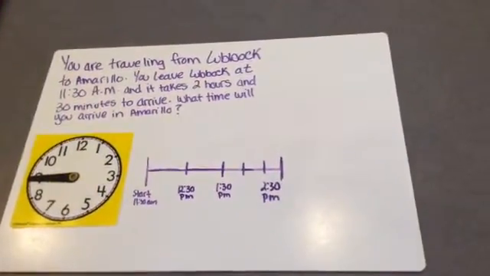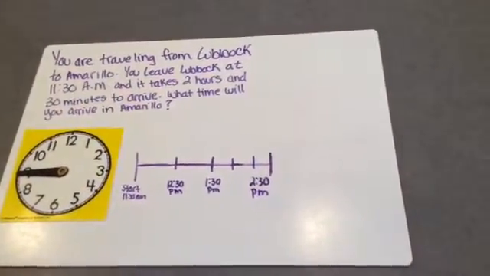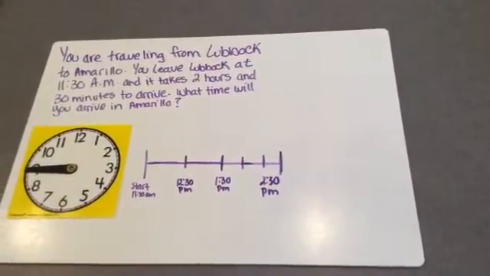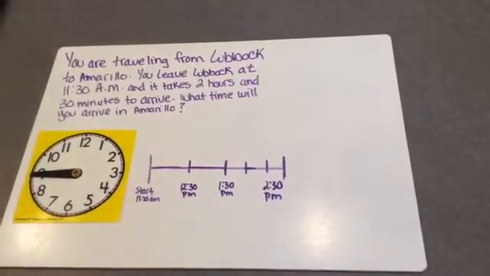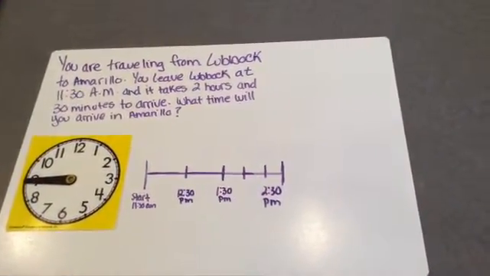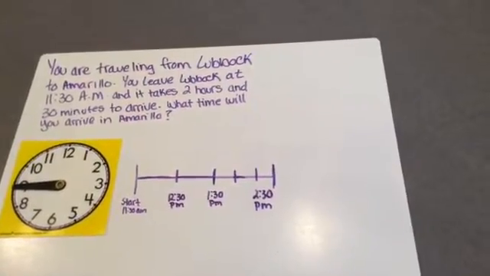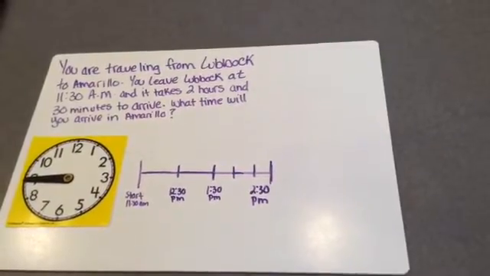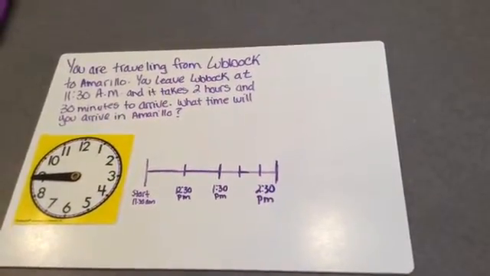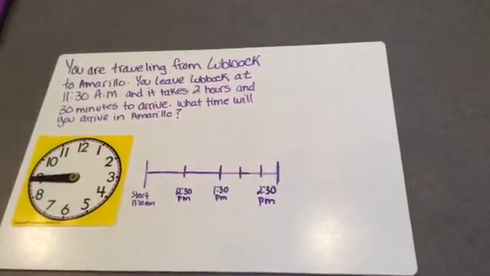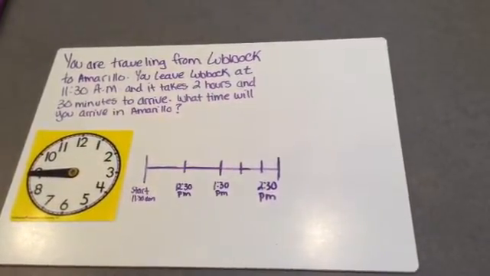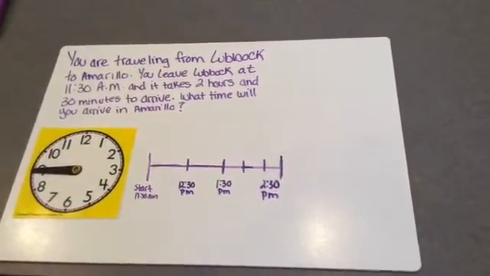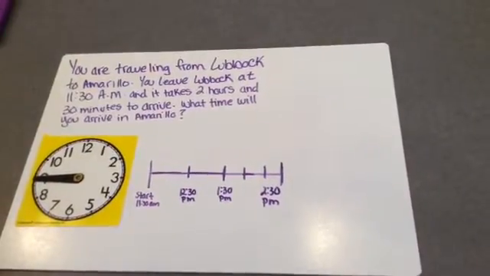My name is Miss Ashley Moreno, and today I'm going to be doing a lesson over elapsed time. To start off, the definition for elapsed time is determining how much time has passed from the start time to the end time. So we are in a 4th grade class, and I have a word problem here that is going to be showing us elapsed time. And at the end, I'm going to show you 2 different methods that we can use to figure out the answer for the problem.